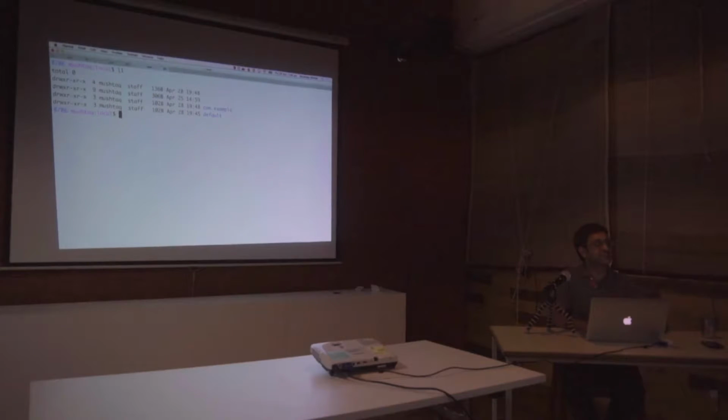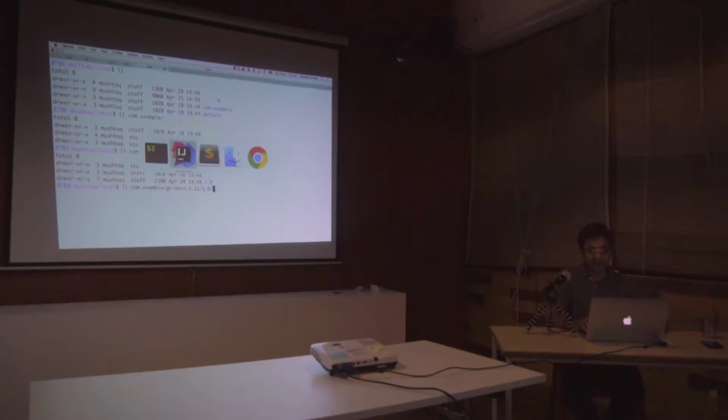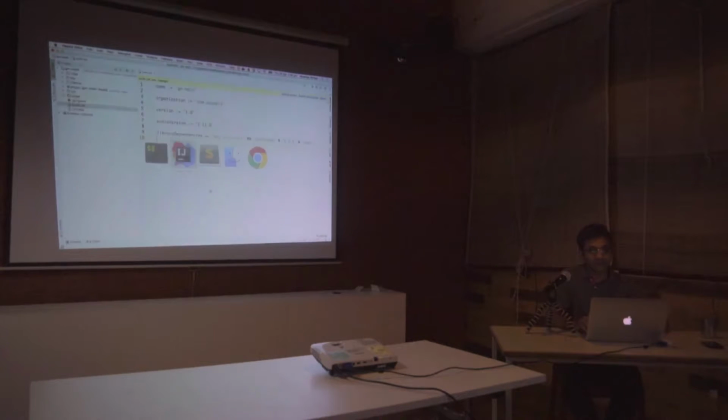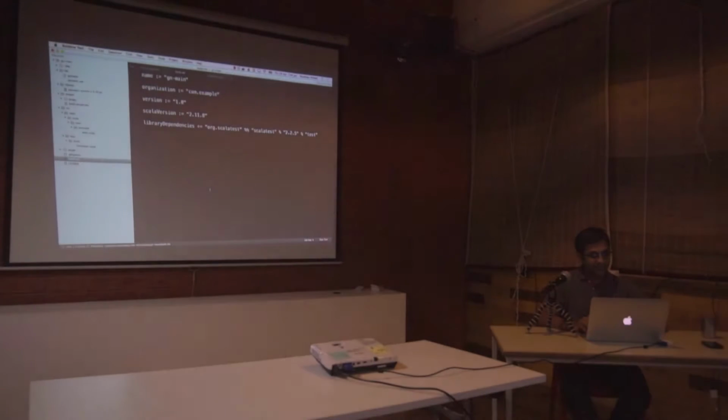So now you see that this is an artifact which is in the com, and then if you go there, you will see the same usual stuff, right? Version 1, and the name of the project determines the name of the artifact. The group ID is determined by the organization, and the version is determined by the version that you specified in the build, which is 1.0 right now. Clear so far?